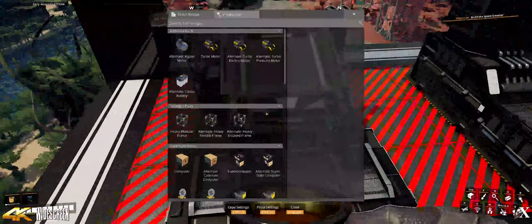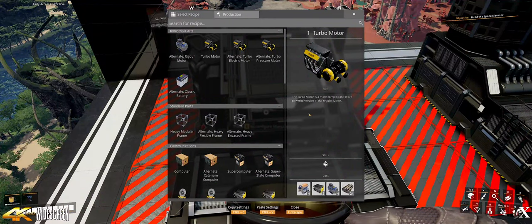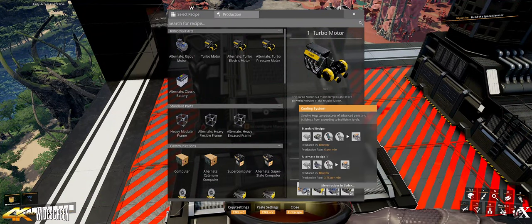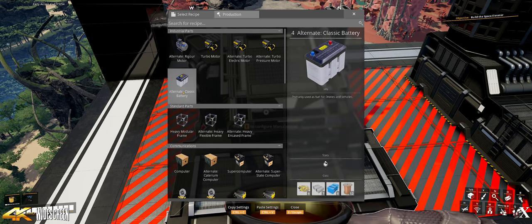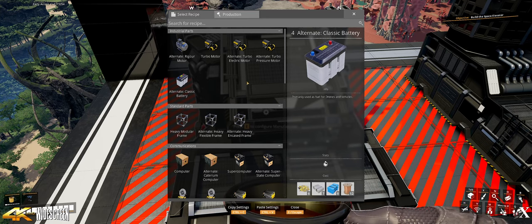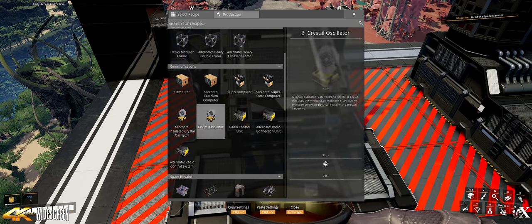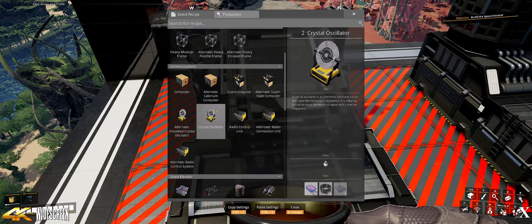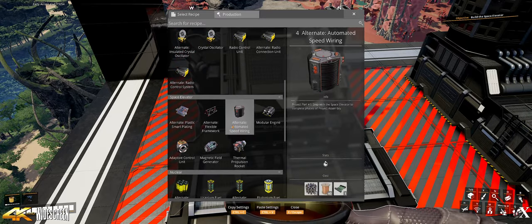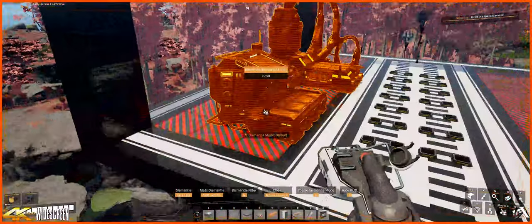Not doing that. But here is where all the big ticket items are, such as turbo motors, which I need, this right here, the cooling system, almost like cooling solution, cooling system just to get, as well as batteries could be fun, although the other one does look nice. Heavy modular frame, supercomputers, ooh, I might have to do regular computers too, crystal oscillators, all this good stuff. So there's plenty of stuff in here. The only question is, how am I going to build it?